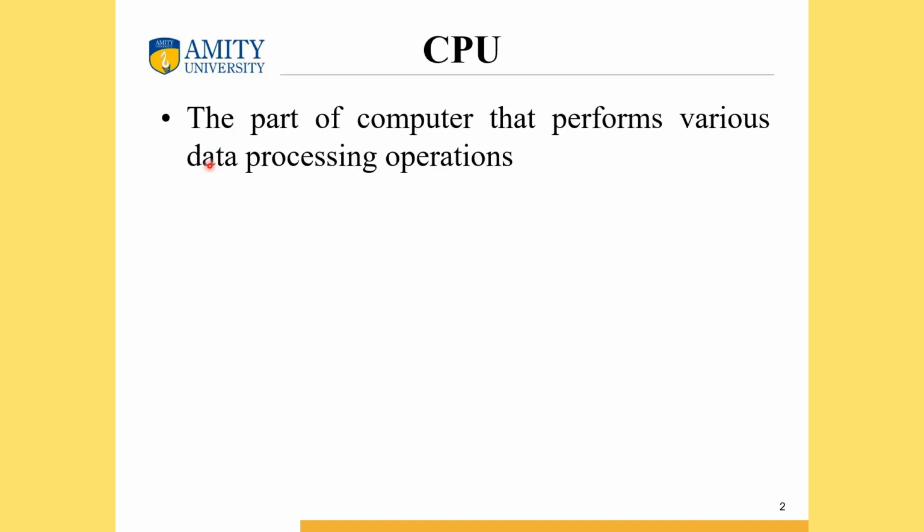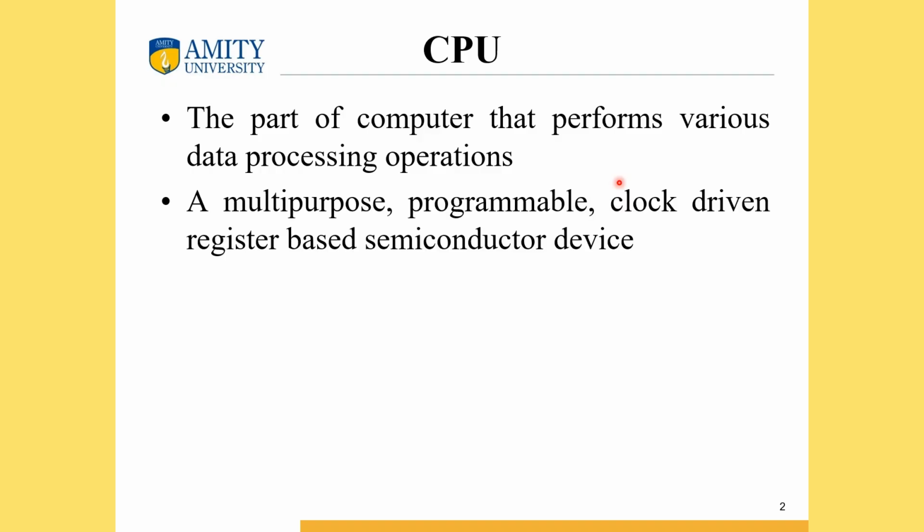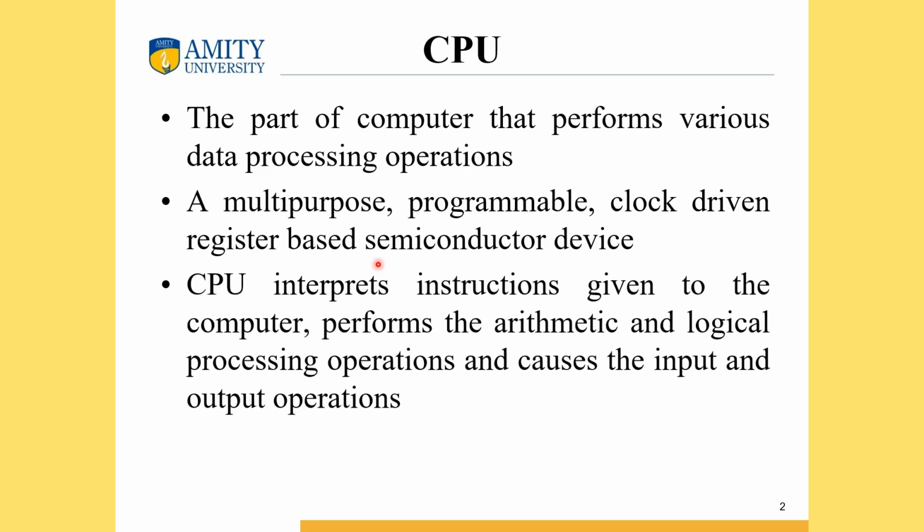The CPU is the part of the computer that performs various data processing operations. It is a multi-purpose programmable clock-driven register-based semiconductor device. Basically, it interprets instructions that are given to the computer, and then on that basis it performs the arithmetic and logical processing operations, and thus it causes the input and output operations.